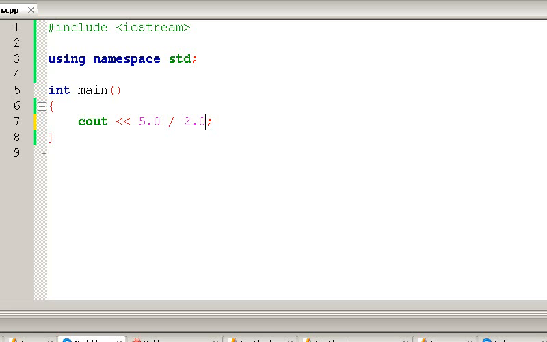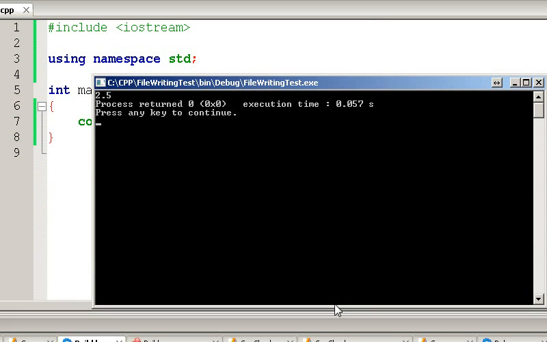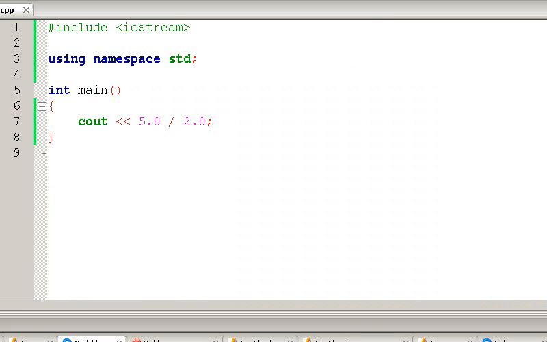So now by dividing 5 and by 2, what you're going to get is the actual decimal response, which is 2.5 right here, okay? Now, I didn't have to do both of them, only one would have been sufficient. As long as at least one of these is a fraction, even if it's 0.0, it's still a fraction. If one of these is a fraction, then the division works normally. If none is a fraction and they're both whole numbers, then the result you're going to get back is whole.